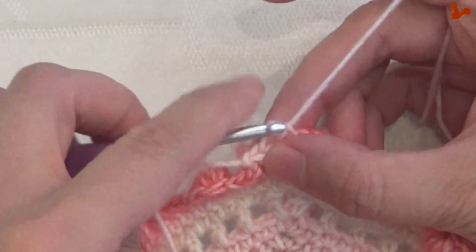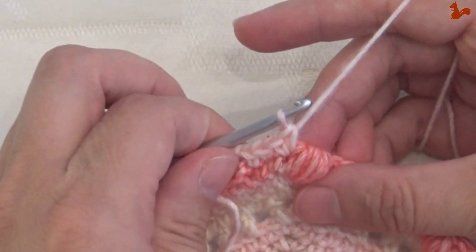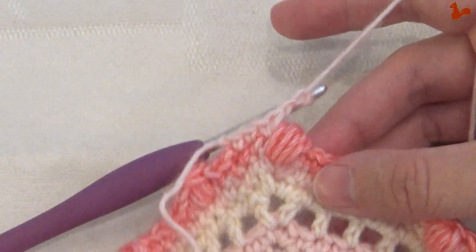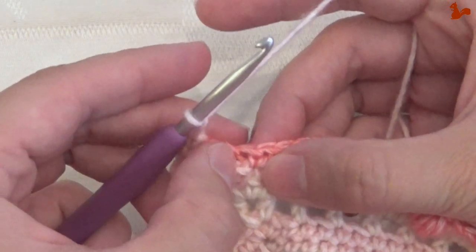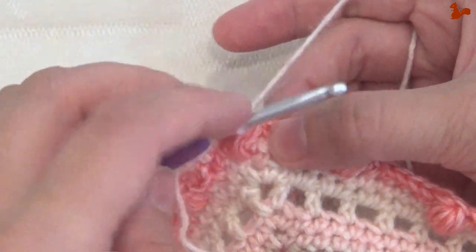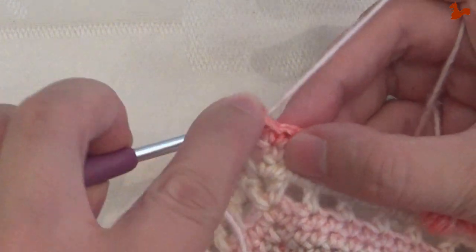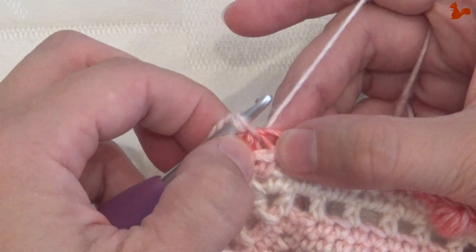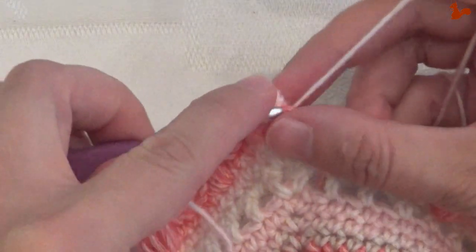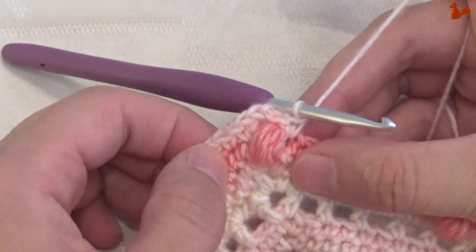work 2 double crochets. 1, 2, chain 2, which is your new corner space, and now come to the other side of the puff stitch, and likewise if I just pull this open, you see there a little gap here and here. So here's the double crochet, not there, but really before that. See there's a space. In there work 2 double crochets. And then this makes your new corner.